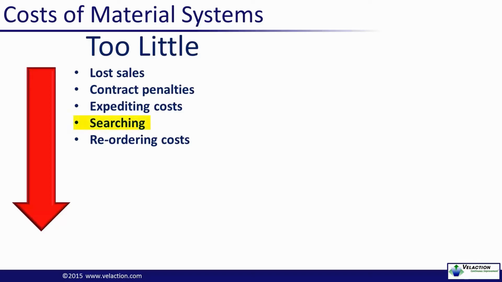You may spend time looking for items that are not in the correct location. This can include running down to the loading dock to see if it came in yet, checking warehouses, or searching to see if the needed items were simply misplaced. If you eventually come to the conclusion that you don't have what you need, you'll often have to reorder the items, possibly with an added cost to get the items quicker.